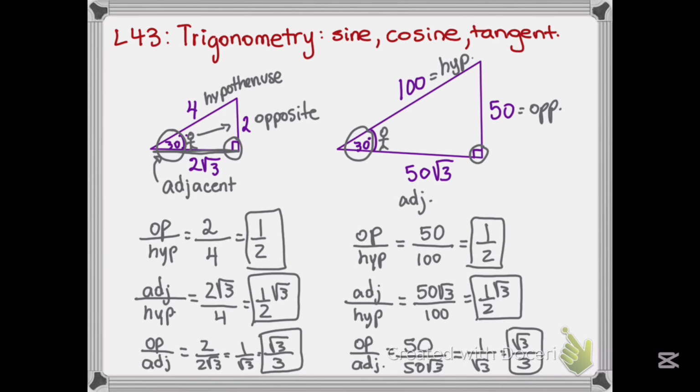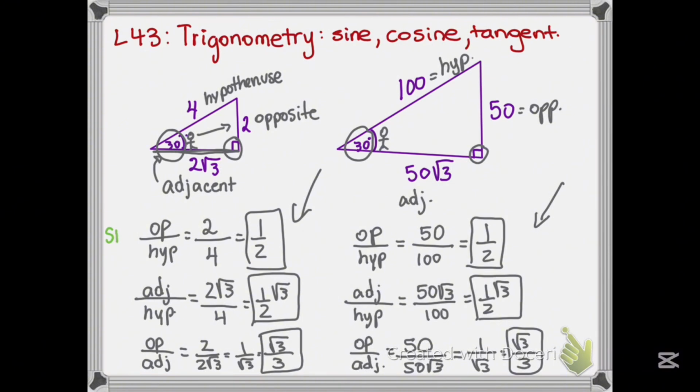So what's happening and what you should know is that no matter the size of the triangle, we can have another 30-60 degree triangle, and any comparison of the opposite over the hypotenuse, or the opposite over the adjacent, or the adjacent over the hypotenuse, it's all going to have the same ratios that we got here, the same answers. And that's what trigonometry looks at. It looks at this relationship between the angles and the sides of a right triangle. Now, because mathematicians like to make their life easy, they gave these relationships a name.